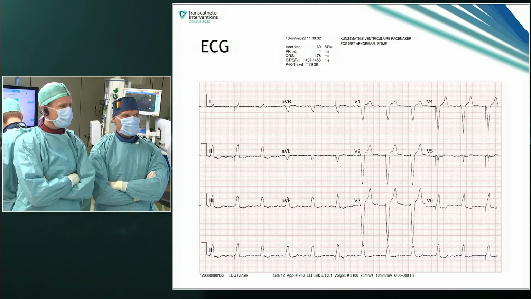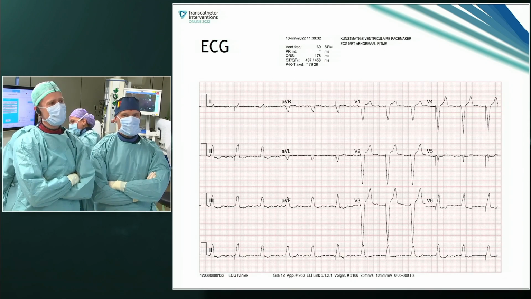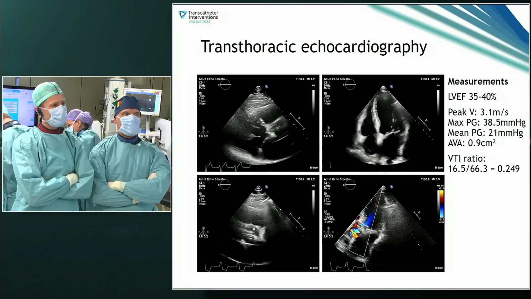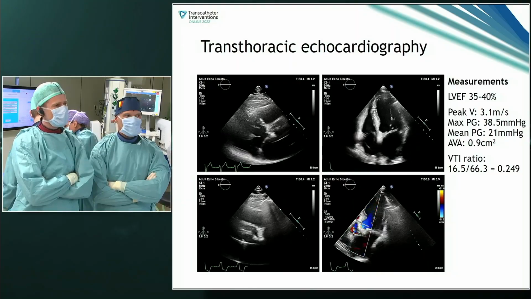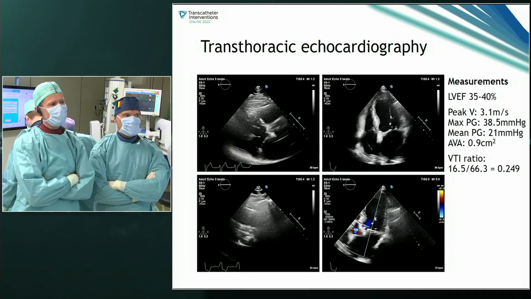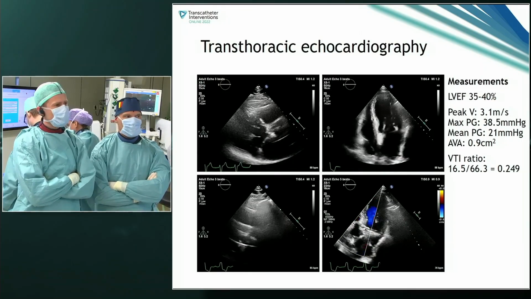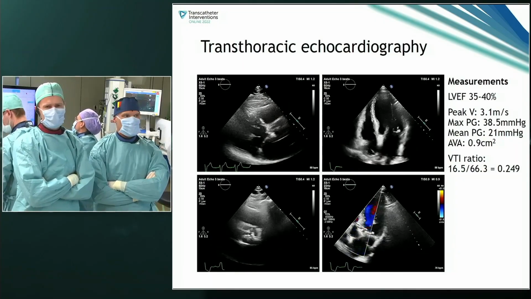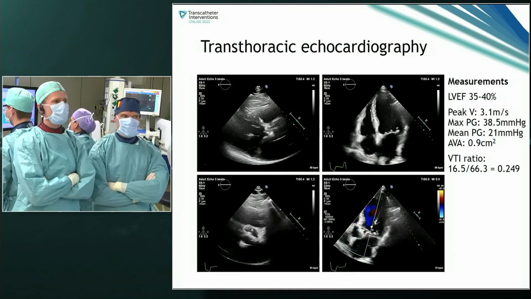Next slide. His EKG shows a right ventricular paced rhythm, 69 beats a minute. Next slide. The cardiac ultrasound shows, in the left upper and left lower panels, a severely stenotic, calcified tricuspid valve. In the right upper panel, we appreciate a reduced LV function. And in the right lower panel, there is no aortic regurgitation. When we look at the Doppler flow measurements, we found a peak velocity of 3.1, a mean gradient of 21, but also an aortic valve area of 0.9.